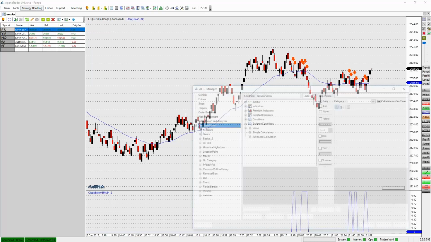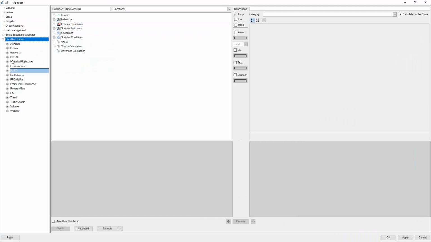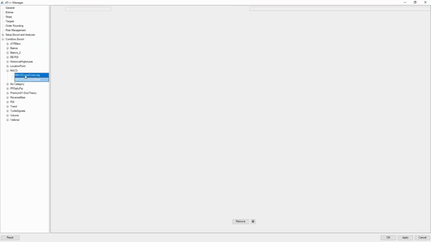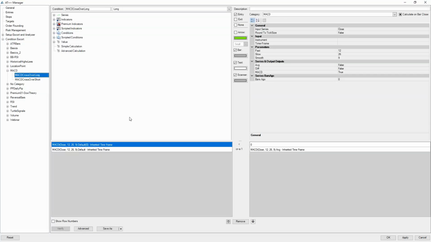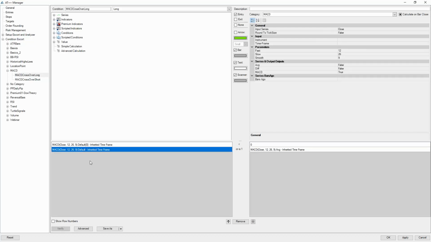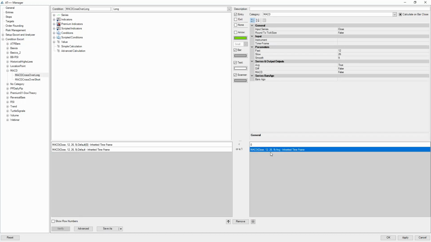Like we have one signal here in the MACD crossover, MACD crossover long and short. As you can see, this is again very simple. Here you have the MACD indicator, standard settings, is smaller than 0, and the second line says again MACD indicator, same parameters, and this is crossing above in the last one bar the average line.